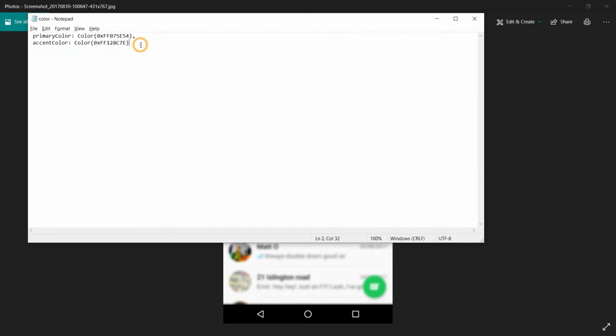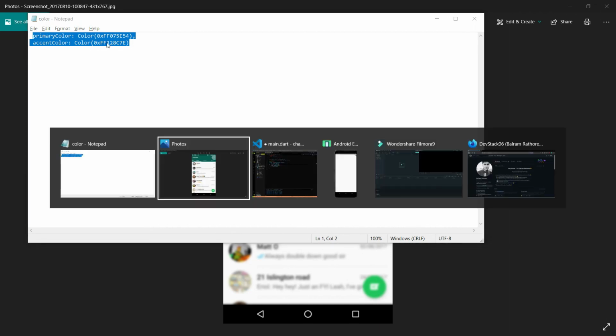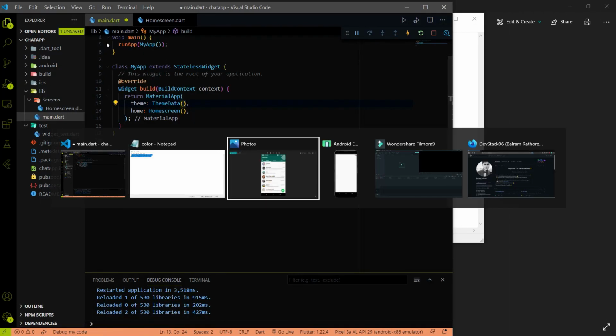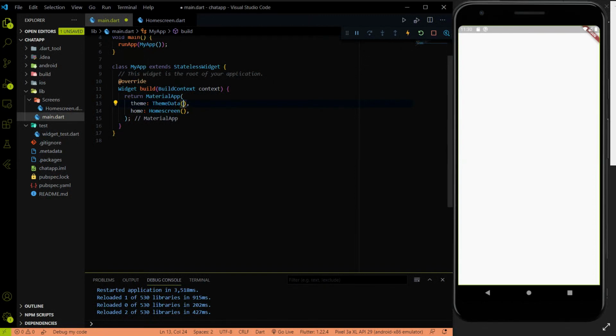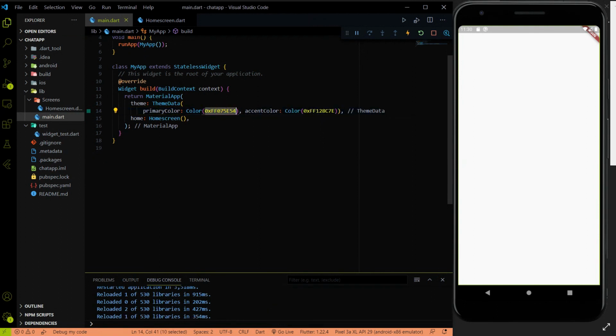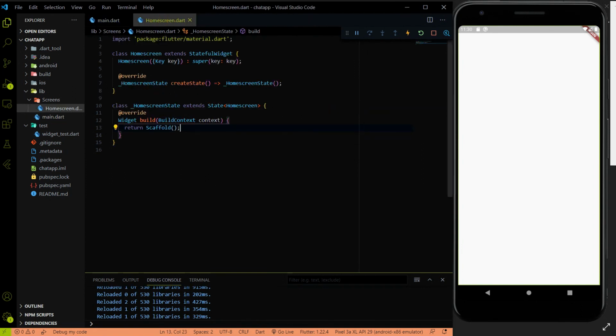I'm going to paste this code in the theme data, and I will also provide these two color codes in the description. All you have to do is copy the code and paste it inside the theme data. Here we have the primary color with the corresponding color code and the second color with the corresponding color code. After pasting it, we have to work on the home screen.